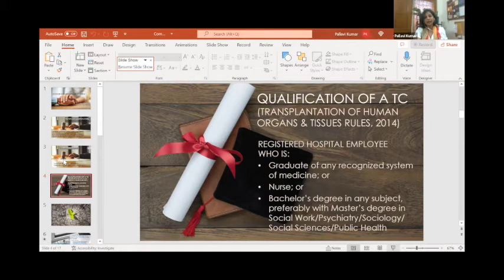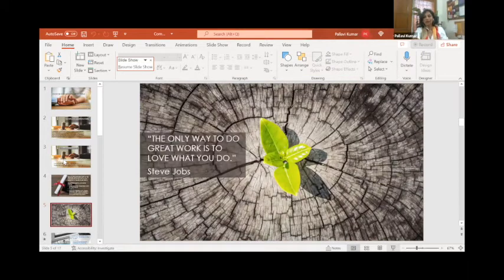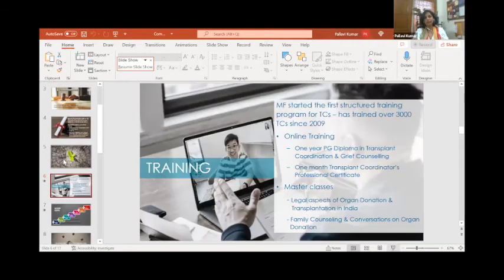But really, what we advocate is that it should be a person who feels strongly for this kind of work, has a bent of mind towards organ donation and helping families, and feels passionate about being someone who can make this marriage happen, of helping people who need transplants and working with families who can say yes. Because we feel that everything else can be taught, but this is something that you really cannot explain.